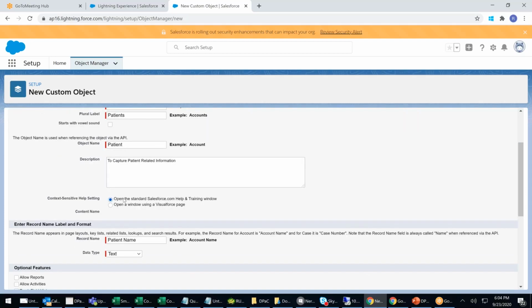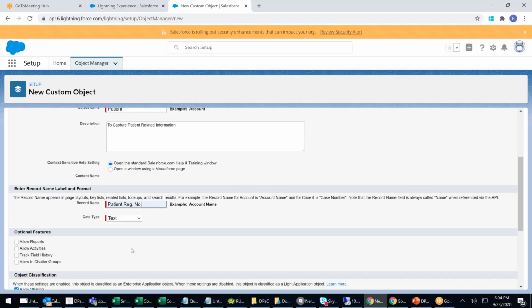I cannot create an empty table. A table has to be created with a minimum of one column. I will say the column is patient registration number. I want a number to be generated automatically, right? And primary key, I will say not a primary key, it's a secondary key. A unique number will be generated for each patient. What type is it? It will say auto number.